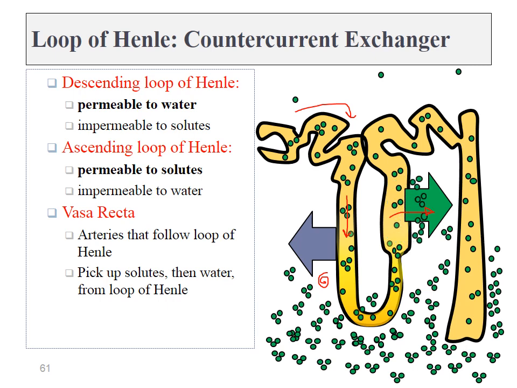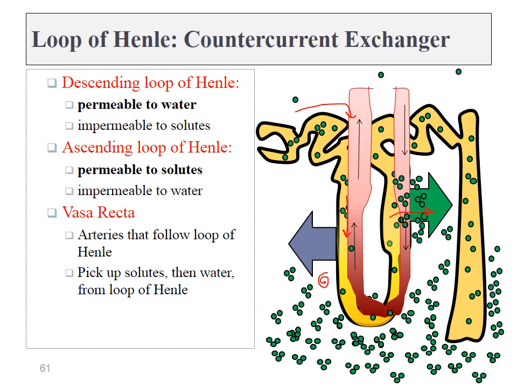So what is countercurrent about this? Well, the blood is flowing in the opposite direction. The capillaries that travel right next to the loop of Henle are called the vasa recta, and blood is flowing in the opposing direction. So it can pick up the solutes over here, and as those solutes, which are now in the bloodstream, travel to the opposite side, they help to attract water, aiding in the reabsorption of water from the descending limb. And that's the countercurrent portion. The filtrate and the blood are flowing in opposite directions.